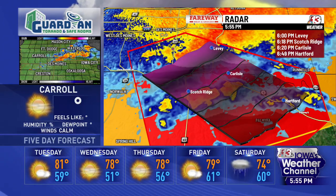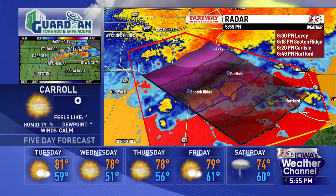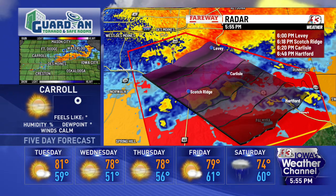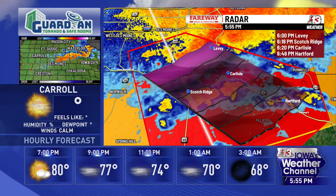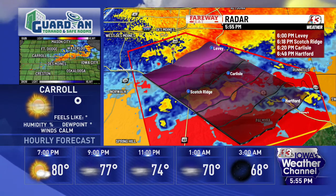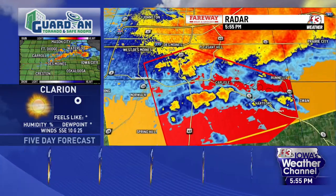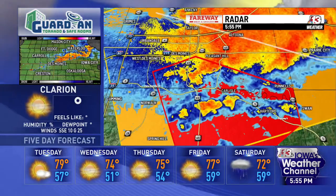Again, we've been getting reports of power outages with this, some very heavy rainfall that makes it difficult to see, and obviously some rotation as well. And earlier with this actual tornado, we did see some debris as well. So we have crews out checking conditions around the Iowa Event Center as well as Drake areas where we did see the strongest part of the storm.